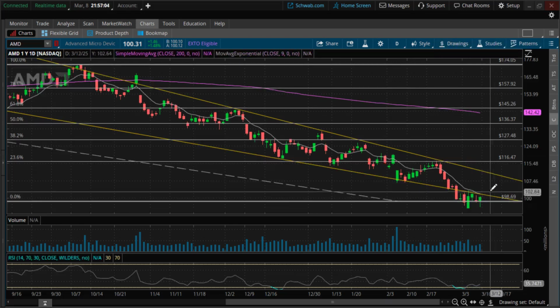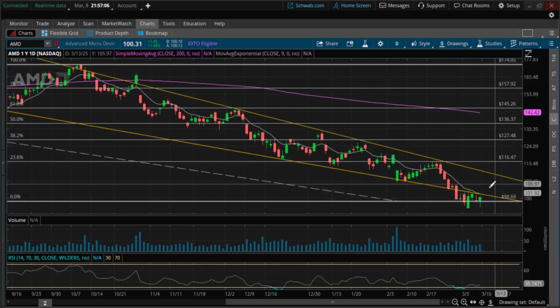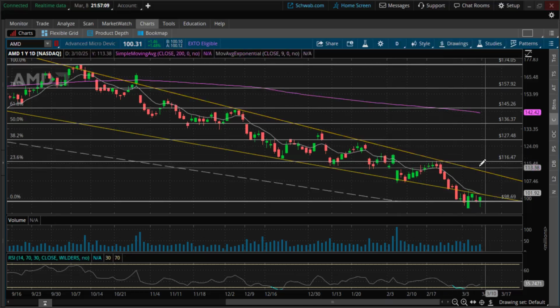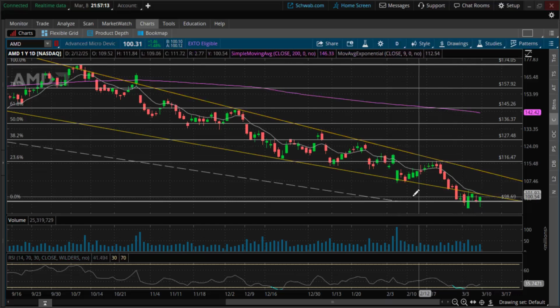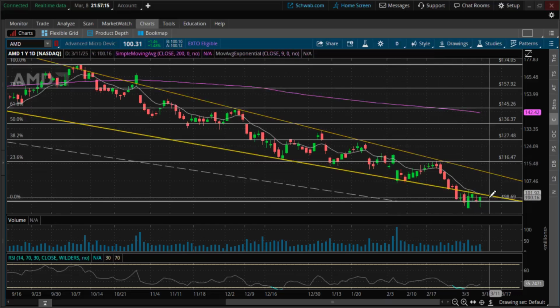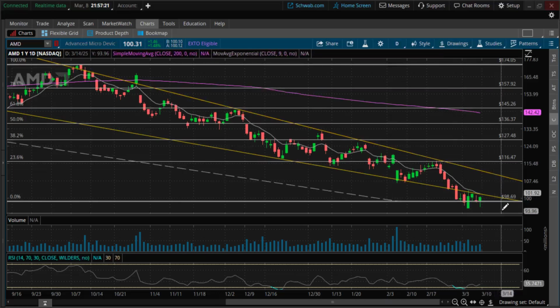But if we can break above it, then we're going to see if we can work our way up to this upper trend line that we previously had on. So that's why we're leaving these fibs where they are. If we can confirm a respect of this trend line and then a breach of this lower 0% fib, then we will adjust accordingly. But until the stock on this daily chart tells us otherwise, we're going to stick to it here.